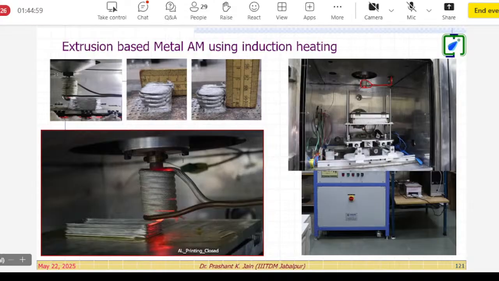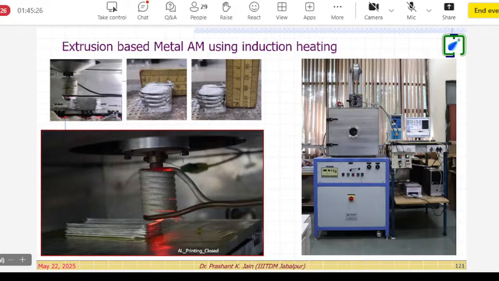Okay. Here you can see these are the ball screws. A full CNC setup developed inside. This is the ball screw for horizontal movement, vertical movement, and this is the deposition table. This table is moving upward and downward. This extruder head is fixed over here. Inside the red heated part, you can see here, this is the extruder head. Right? From this, aluminum material is deposited. Right? Inside is the mechanism to push the aluminum wire into this extruder. Here is the extruder head, right?